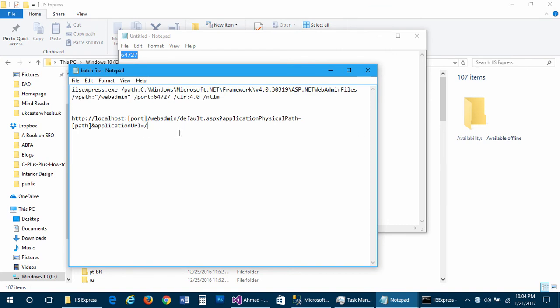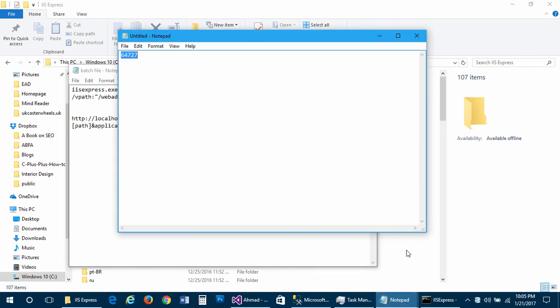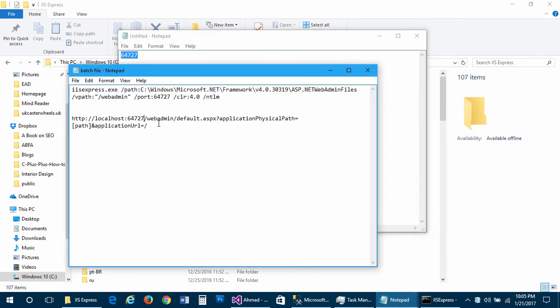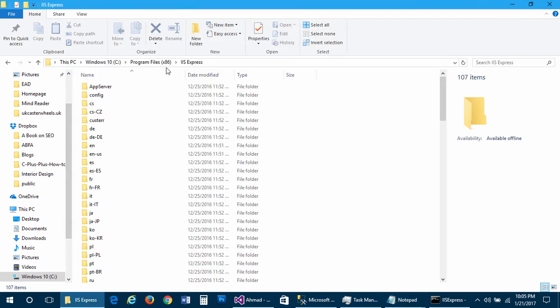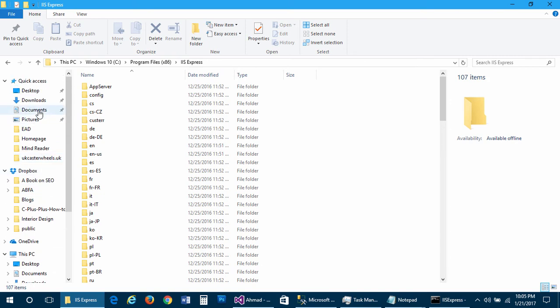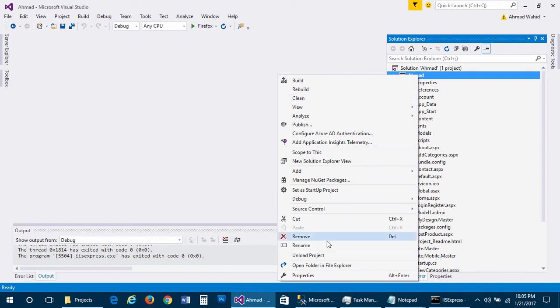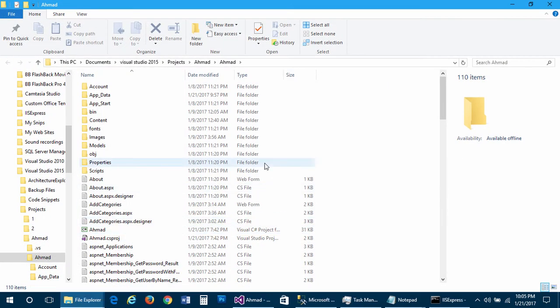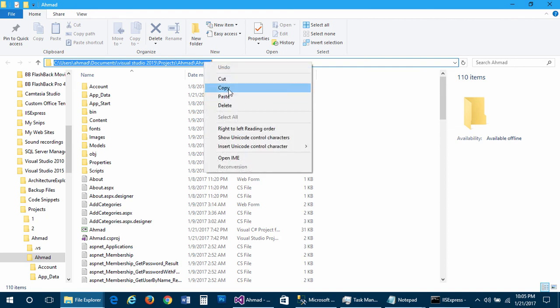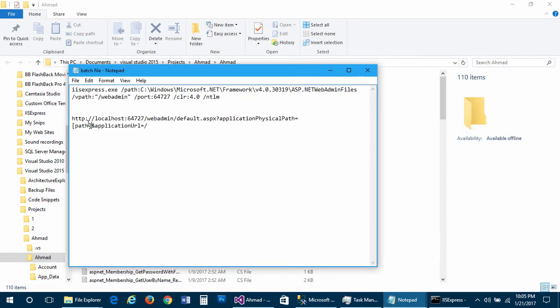And now coming to the second command, again you have to replace the port with the one you saw in your Visual Studio project configuration or properties section, 64727 for me. And now there is another option, path. Basically that's the path where your project resides. For me, it's the default location. It's in the documents, Visual Studio 2015 and projects. Or alternatively, you can simply go to Visual Studio, right click your project and press open folder in File Explorer, and it will open this default project folder for me. You can press the address bar and it will let you edit the address. Simply copy it by right clicking it or using the shortcut key, and let's go to this command and simply replace this path with the one you just copied and paste it.